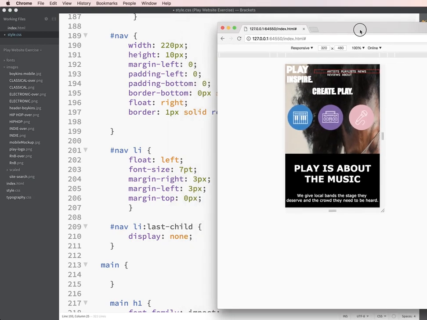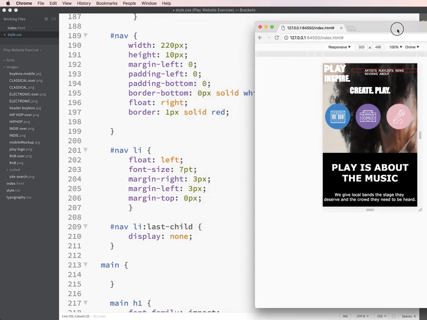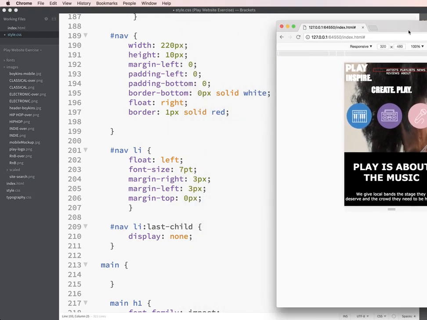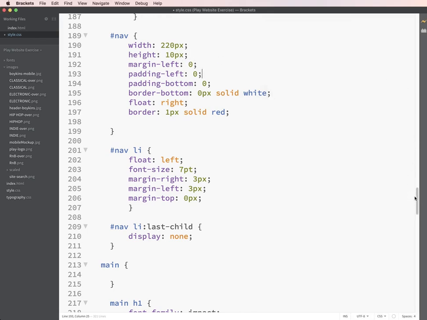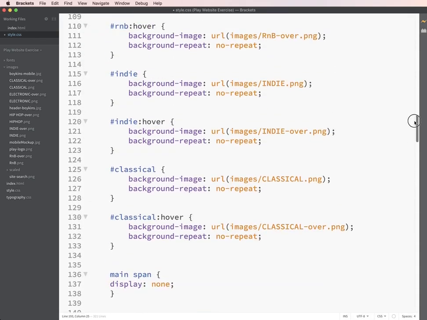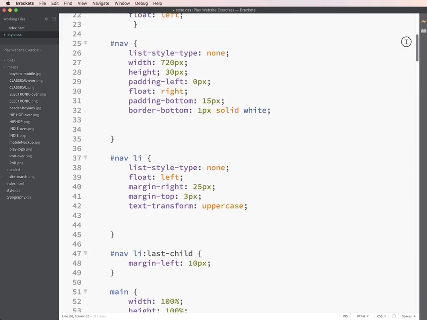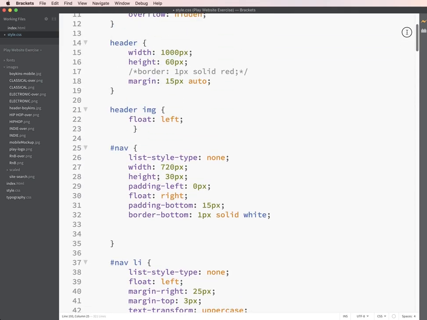See, padding. No, that didn't do anything either. Okay. So what I've got to figure out is, let's go back and look at the original style on that. Okay, so I'm going to go back up to this nav here. Okay, so here's the nav. How did I do this? So nav, and I just have a padding left on this.